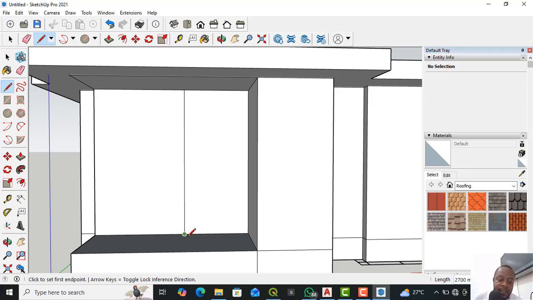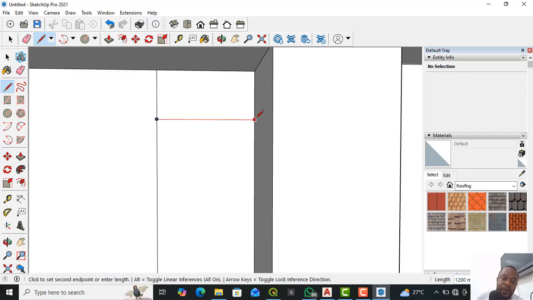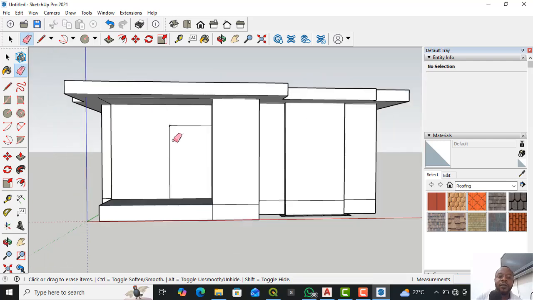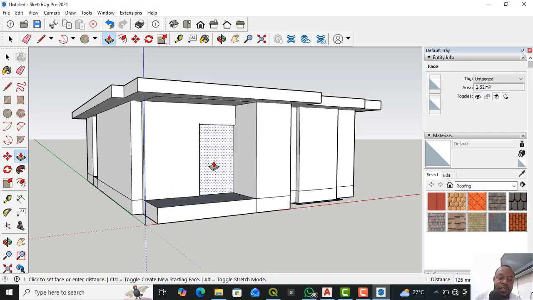So I'll take my 1 2 up, and the height of the door is 2 1, right? So I can take the measurement of 2 1. You can do it direct here using your line, or you can use your measuring tape first to bring out the measurement. Sorry, it's not 1 200, it's 2 1. So I'll take it up, I'll put 2 100. Okay, so I can use my line now to cross to this place. Here it's supposed to be red because it's a horizontal line, so I can use my erase to bring out. So I've actually brought out all. I can push it in small.